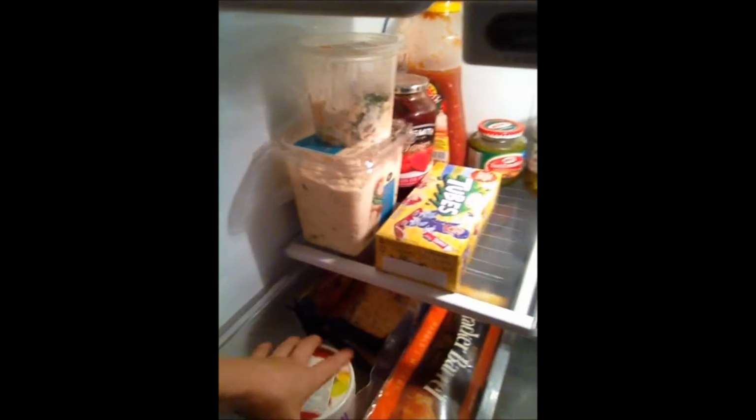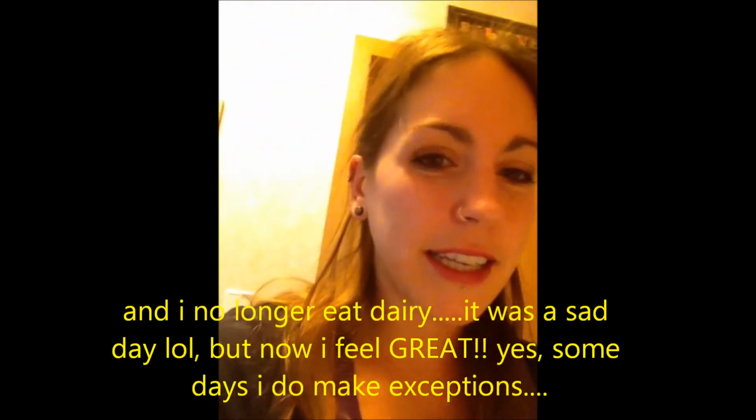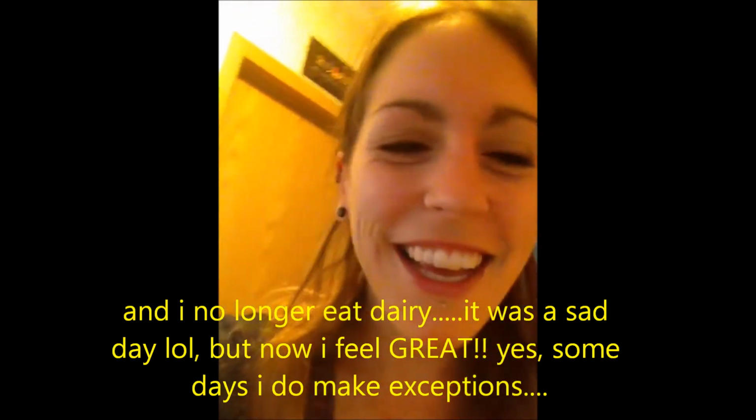So as you can see, oh yeah, and the cheese. We've got a cheese drawer. Some juice boxes down there. So my fridge is really messy, and I do apologize. I didn't clean it. So yeah, that's that. That's the food that I'm going to be prepping. Now you'll see it when it's all done and when we're ready to make some soup.